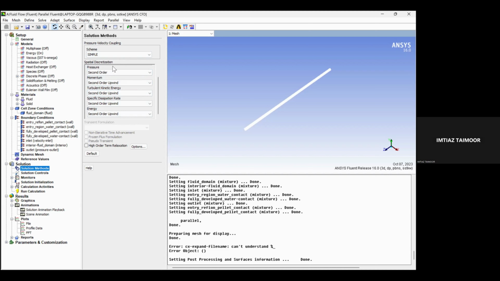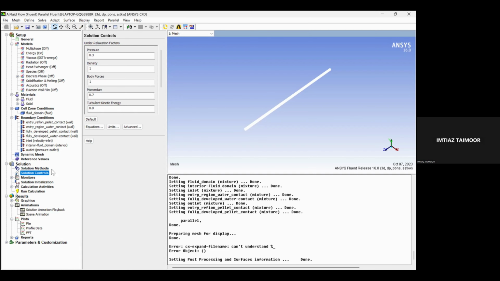So we have to choose this SIMPLE scheme, and then these are the spatial discretization settings that we put in second order. All the equations we set in second order, and then we have the solution control, and this is the place.